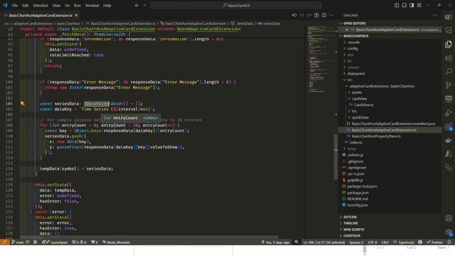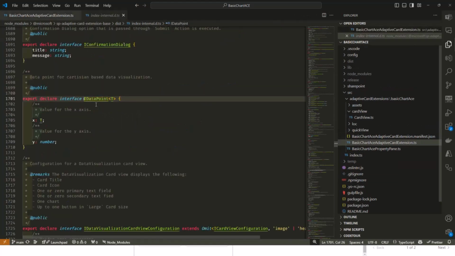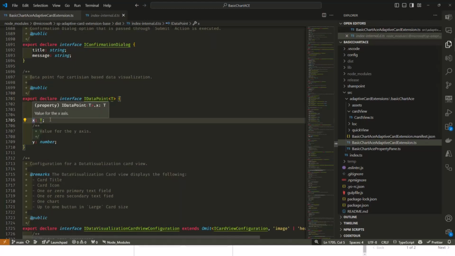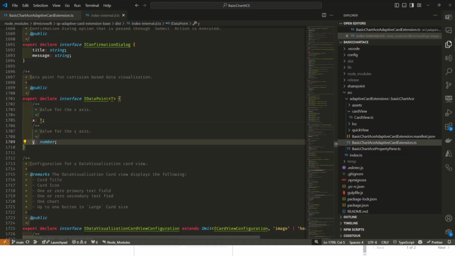This has been introduced with the line chart card view, and will show data based on the x-axis and the y-axis, which in our case, the x-axis will be the date of the value we want to show, and the y-axis is the effective value of the stock symbol.